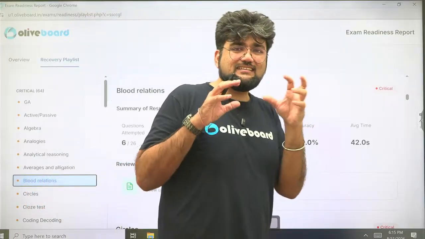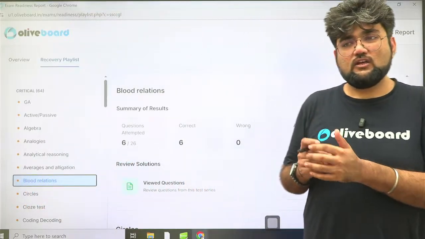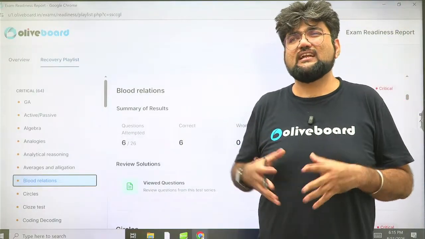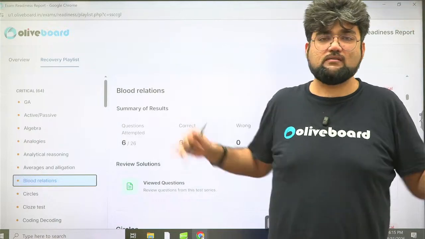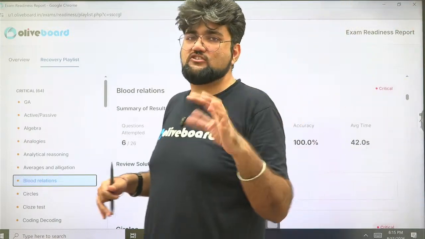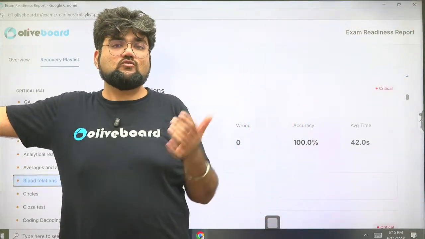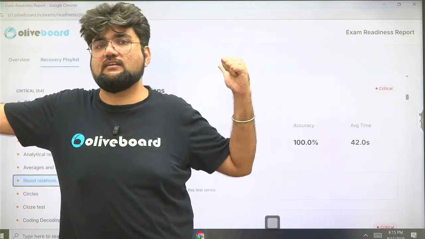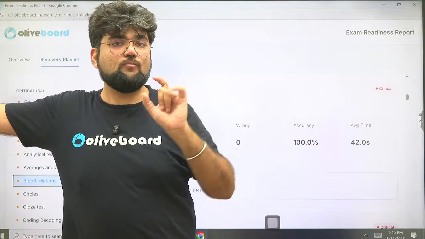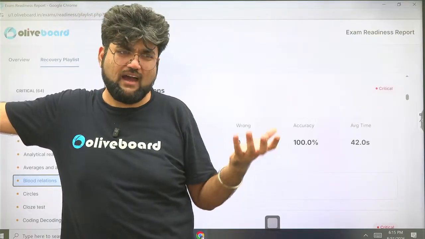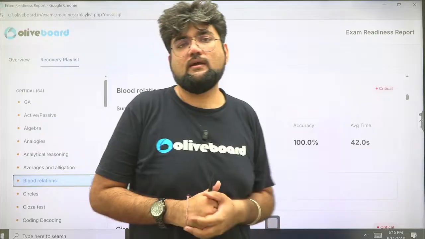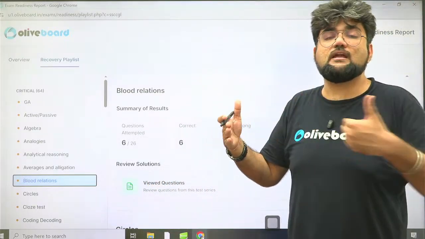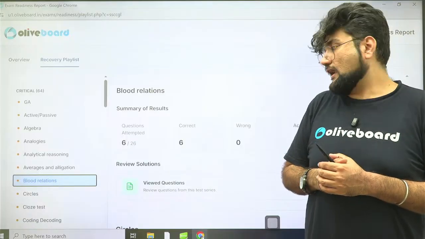So utilize this data accurately, extract from your resources as much as you can. Don't just gather resources feeling that, yeah, I have this, I have that, and everything is there in dormant mode, and no attention is given to it. Then it is useless. So if something is being developed for you free of cost, please go ahead and utilize it. This is available for the super elite subscribers. Once you check it, you will be able to understand how this Olive score works. I think it's available for everybody. Just go and look at it, and how this is going to benefit you. So how nicely can you do a comparative analysis among all the mocks? That's the whole idea. That's enough for today.